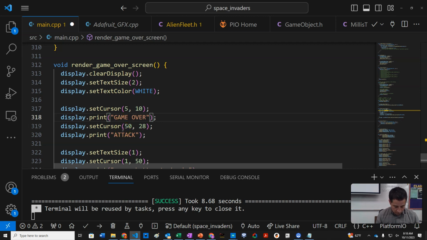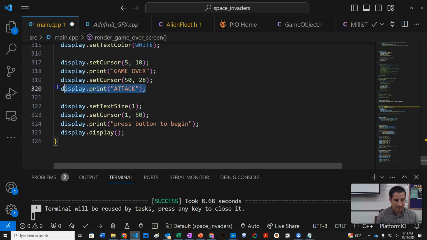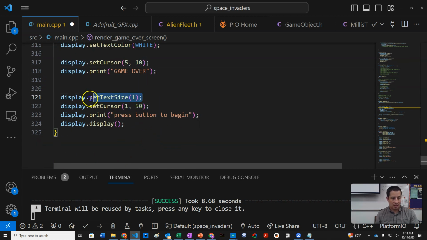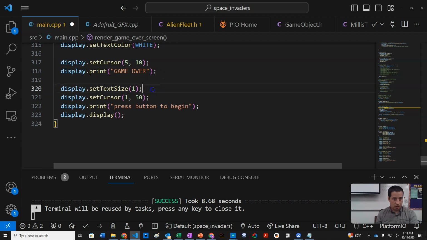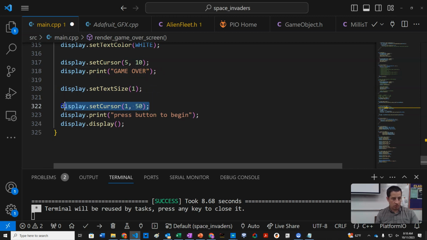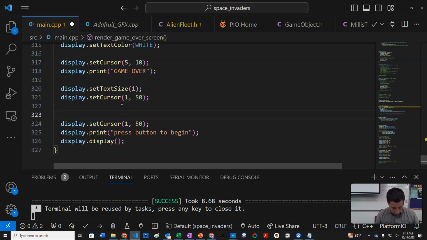Okay, now we're going to set our text size to 1 and set our cursor to 50 and 28, and we're going to print out our score.